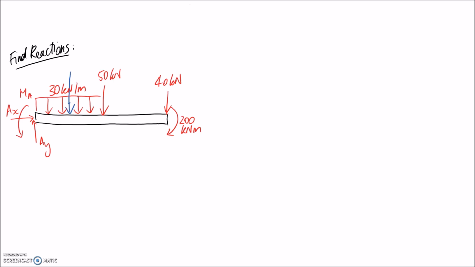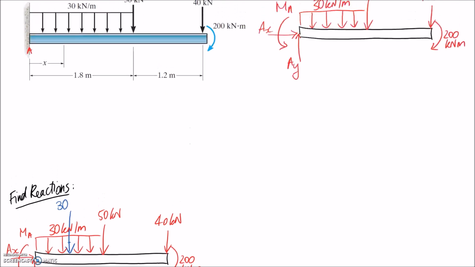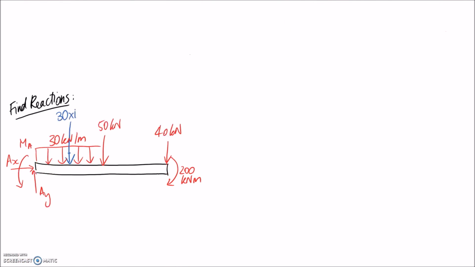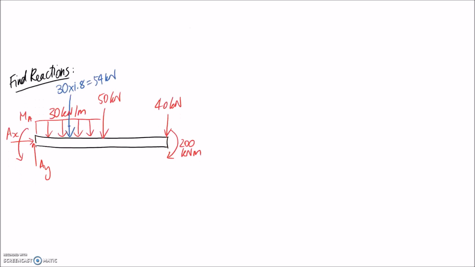We can work out the size of the point load. It's going to be 30 kilonewtons per meter multiplied by the number of meters over which it acts. Going back up here, we can see it's over 1.8 meters. So this works out to be 54 kilonewtons. I should also draw that in. We said it was 1.8 meters in here, but this is going to be acting through the center, so on either side, it should be 0.9. I'll pop this in as well. This distance in here was 1.2.